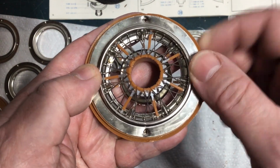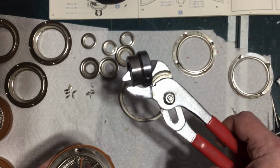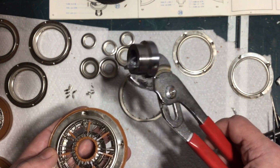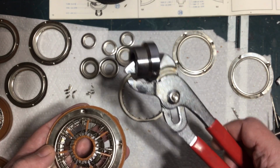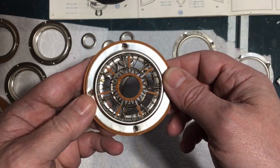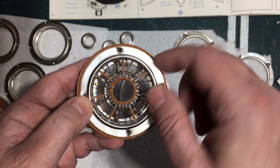So you adjust that opening, and you could do the whole thing with these. You don't need a larger pipe to press them through. That just helps a little bit and it helps keep it round. But you could do the whole thing with something like this. Kind of like a homemade bead roller, I guess. And then once that's fitting, just put your screws in and you're done with that side. Well, until you put that on.